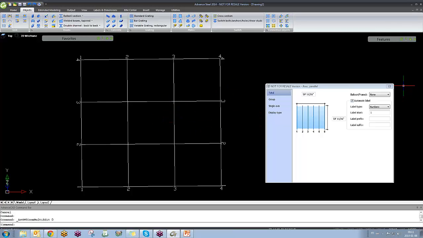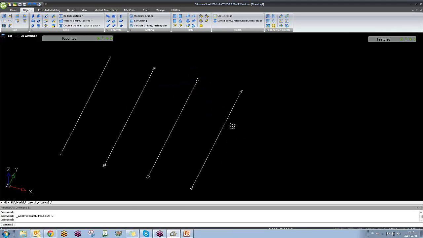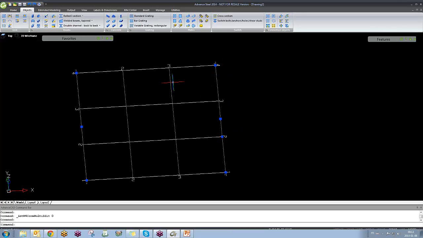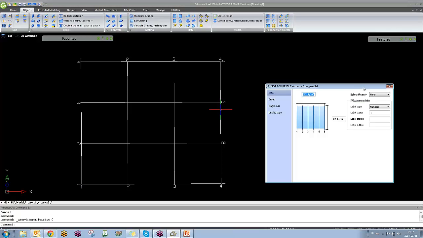For example, I clicked here in this direction. I just selected this one, this sense. I have to double click here. For example, instead of nothing here, I want to have some balloons.